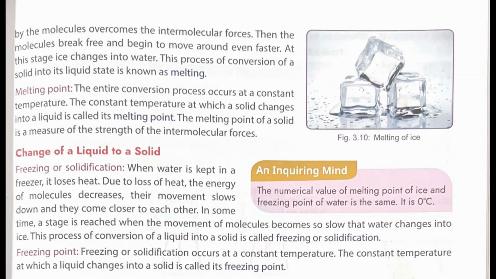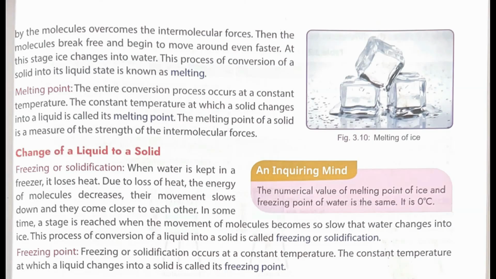Change of a liquid to a solid. Freezing or solidification. When water is kept in a freezer, it loses heat. Due to loss of heat, the energy of molecules decreases. Their movement slows down and they come closer to one another. In some time, a stage is reached when the movement of molecules becomes so slow that water changes into ice. This process of conversion of a liquid into a solid is called freezing or solidification.